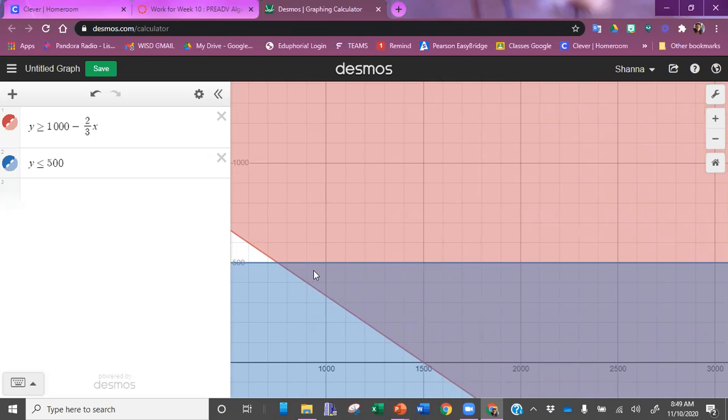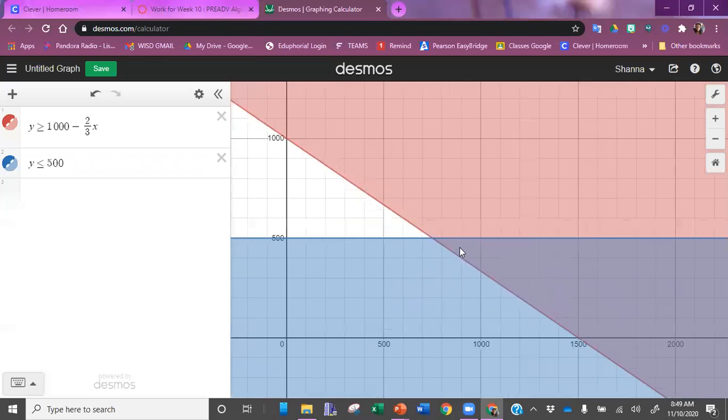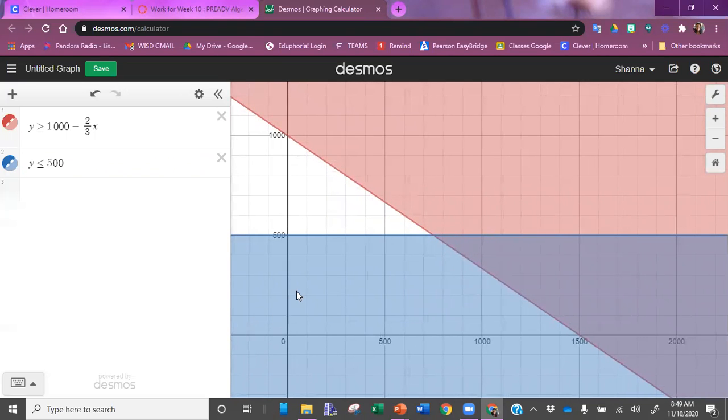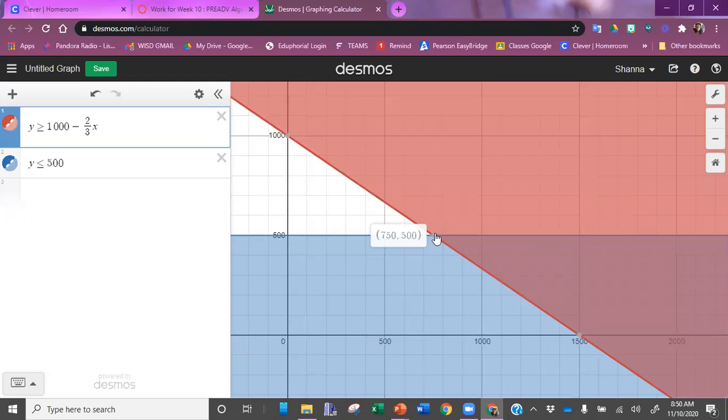So if I look here, I can choose, let's see, what value? So we're counting by hundreds, 1, 2, 3, 4. And over here, we're counting by thousands, hundreds also. So what if I said I did 400, so 1100 and 450. Or I could just do the intersection because it's equal to. So if, let's say we choose the intersection one. Say I do 750 and 500. That works too because I have a maximum of 500 orchestra seats.